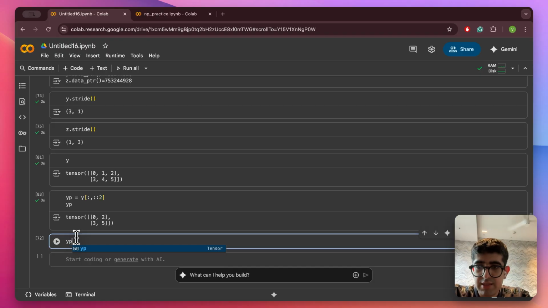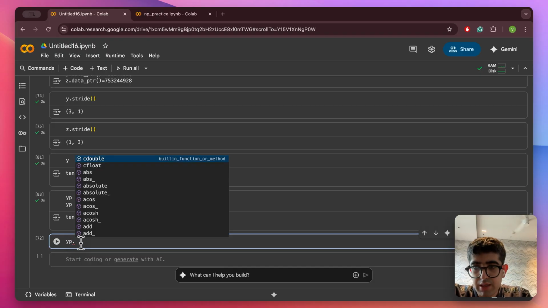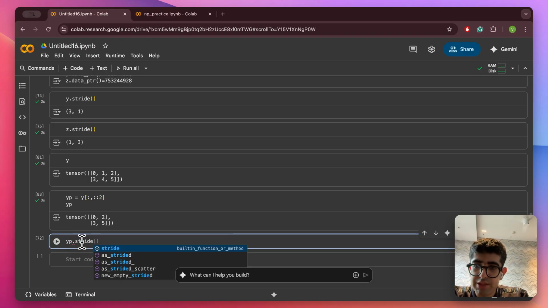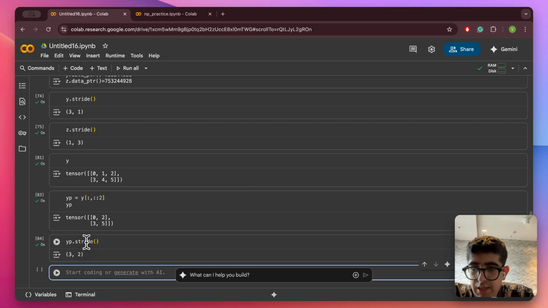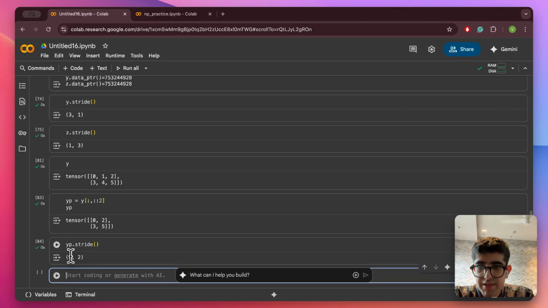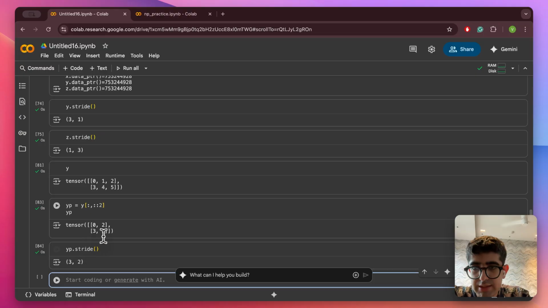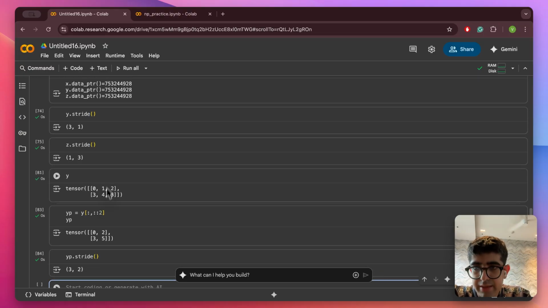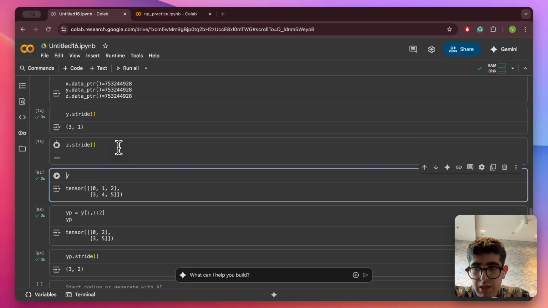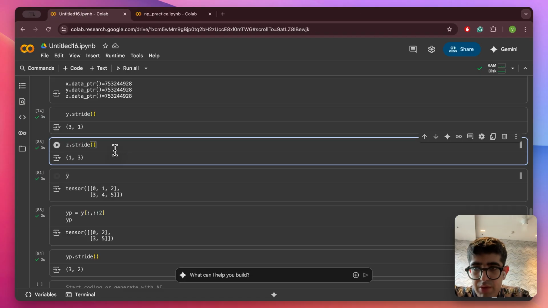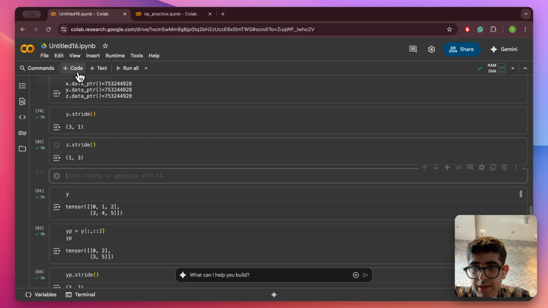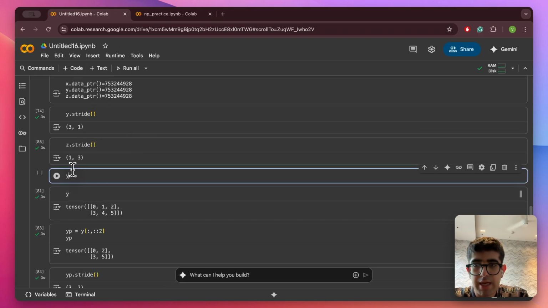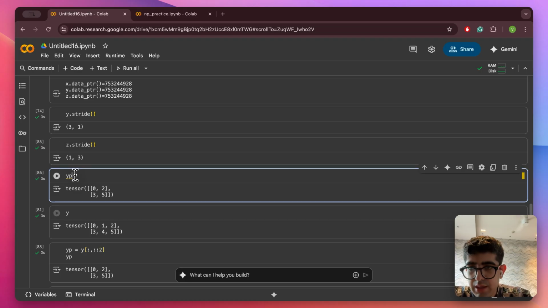So let's take a look at what the stride of Y prime is. Okay, so the stride is 3 comma 2. Let's analyze this by taking a look at the underlying memory, in both the logical and the 1D view.